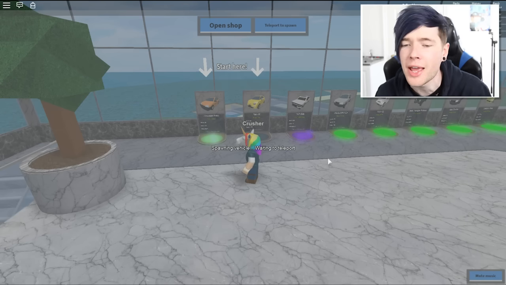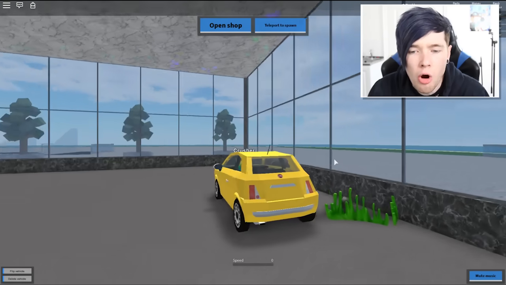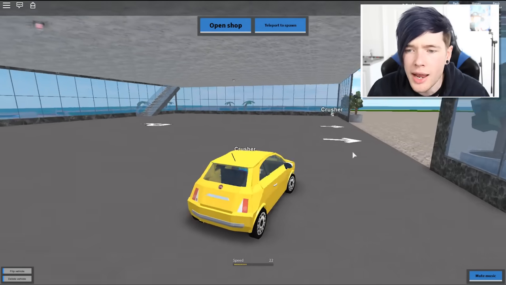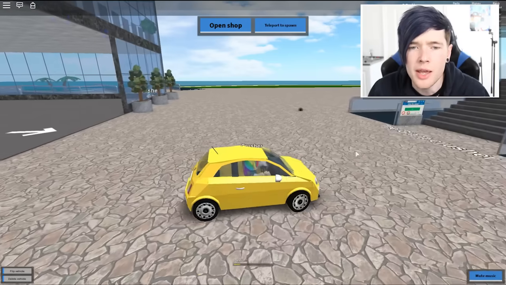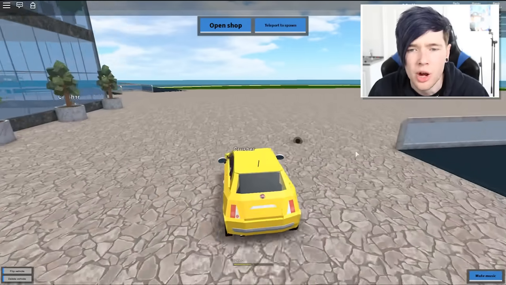And there's lots of different ways to crush the vehicles as well. Oh, do we actually get to drive it? Oh my goodness, I'm in a Fiat 500. Oh, that's awesome. I did not realize this was it. Right, this is the giant crusher. Are there other ways we can kill things? I hope so. Let's see what else we can crush.